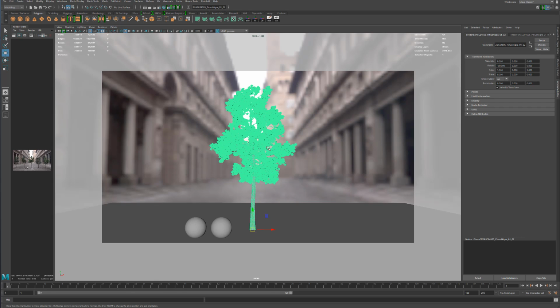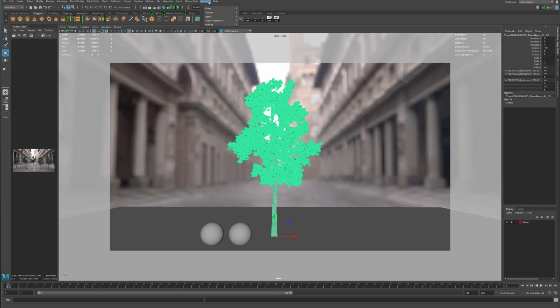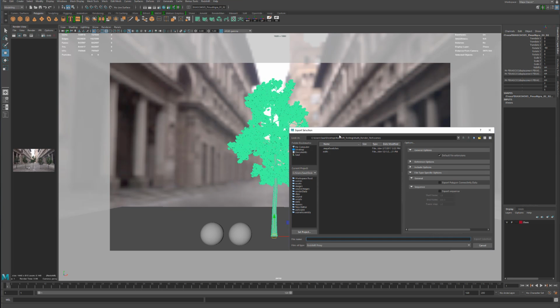All you have to do is select the object, go to the top, under Redshift, go to Proxy. There are 2 options: the create option and the export option. The create option is kind of counterintuitive in the naming convention. It sounds like you're going to actually create the proxy, but what you're actually doing is creating the proxy container. This is how you would import the proxy file. So you want to make sure you click export.